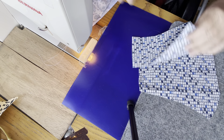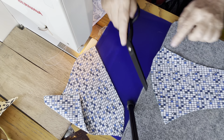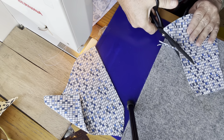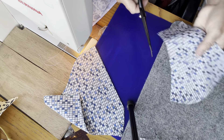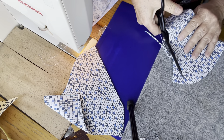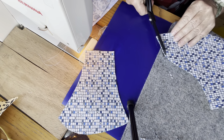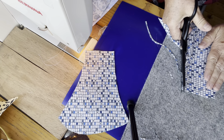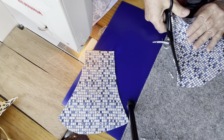On each edge — this is the front, this is the nose, and this is the chin — on your lining only, I'm going to trim off about two millimeters of the lining fabric. So down each long edge, you take off a couple of millimeters. Pin it if it's going to move on you. For the bandana one, I use the two long edges and trim about two millimeters off the long edge, and then trim a millimeter or two off the top edge as well.